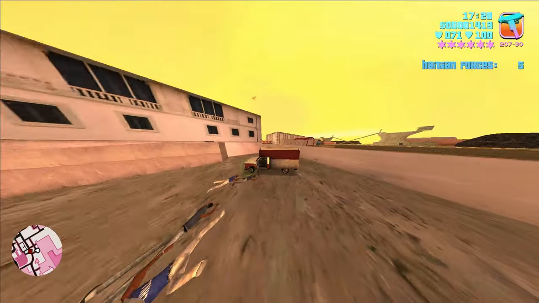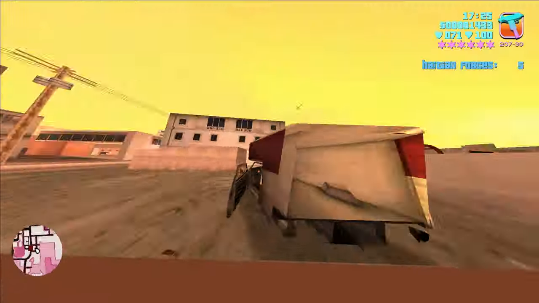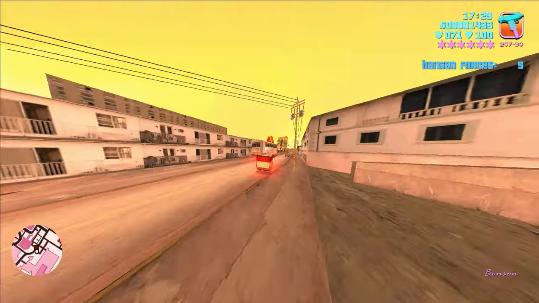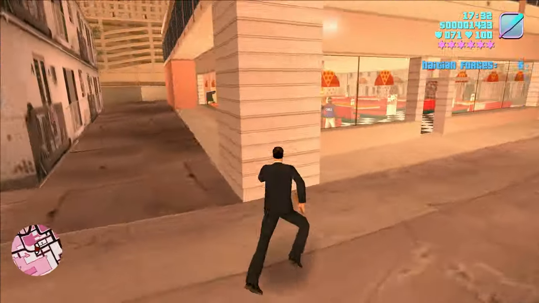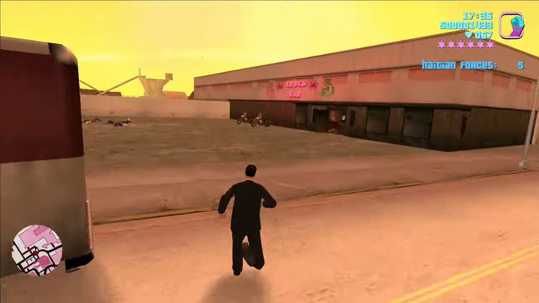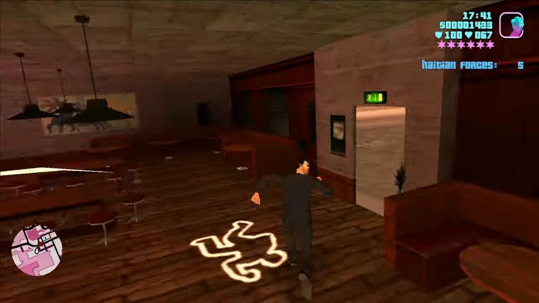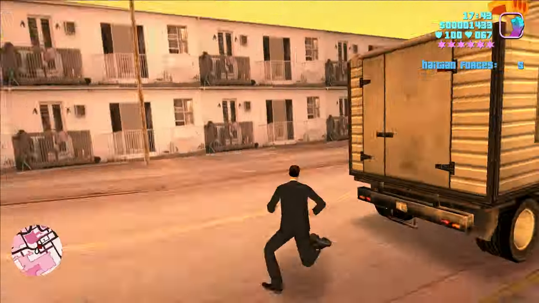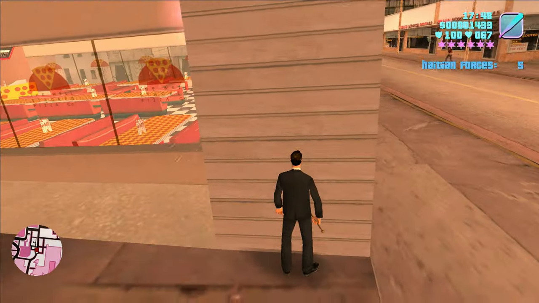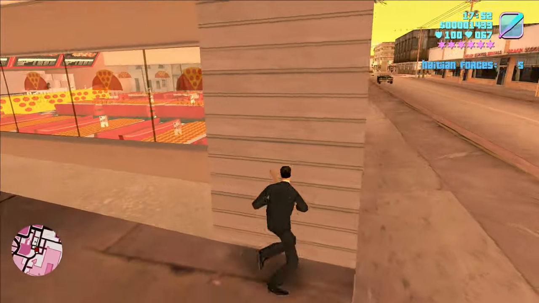Right. I see more green. Might be worth getting a brand new car. Oh look, they're inside the pizza shop. Fine, I will do this. Oh god! There's armour inside the bar, from what I remember. Yeah, right there. Okay, fine. If I can lure them to this window, I can hit them with the bat through the glass. Or just let them kill each other like twats.